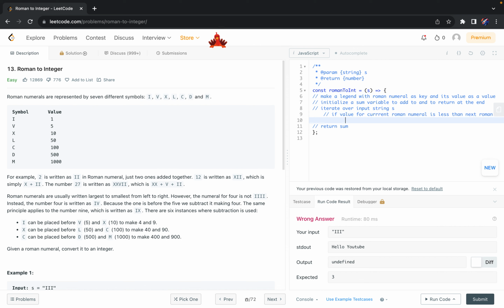If that is the case, we want to add the difference to our sum. So basically, next minus current. And if we do that, we are looking at the next value. So we would have to increment i as well.